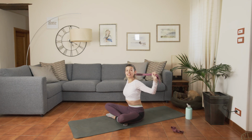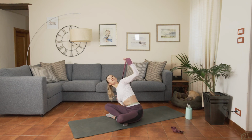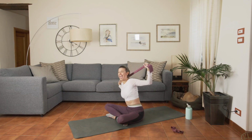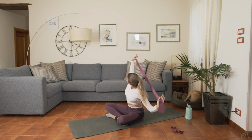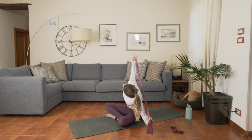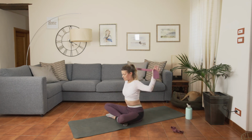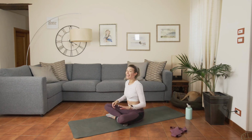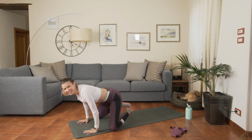Now we're gonna add a little side abdominal stretch. You wanna send that right elbow towards the floor, left elbow up towards the ceiling. Send the gaze up as well. Keep the tension in the band. Keep shaking away. And back to center. Inhale, exhale, other side. Nice job. Feel the lengthening on the side of the body. Three, two, one. Bring it back to center and release the stretch. Well, guys, feel free to use the stretch at least once a day. Shake your palm forward and rub it yourself.